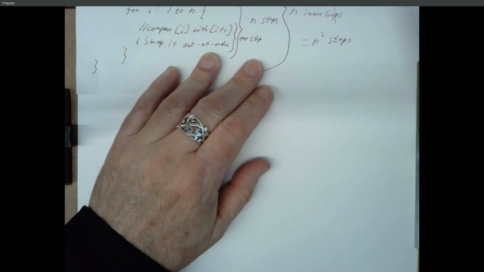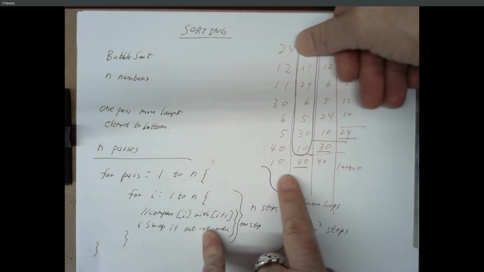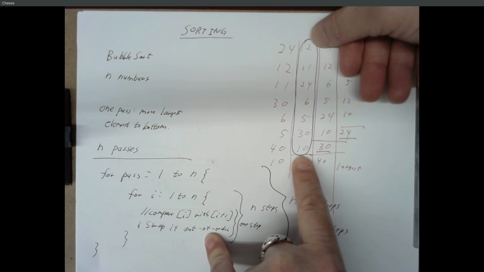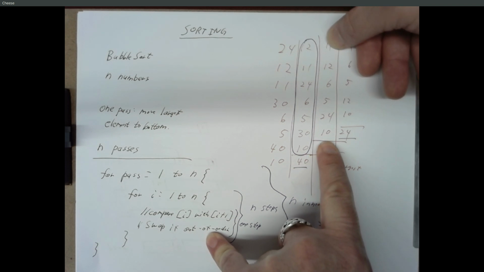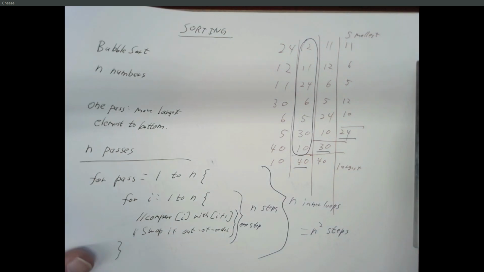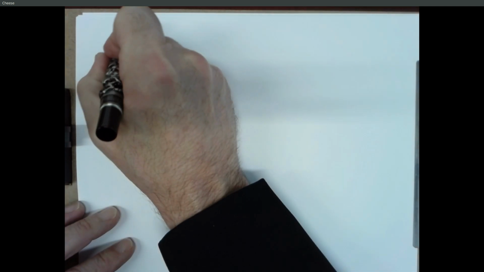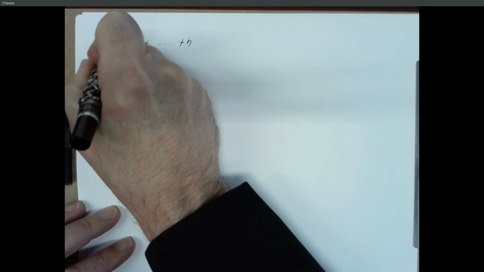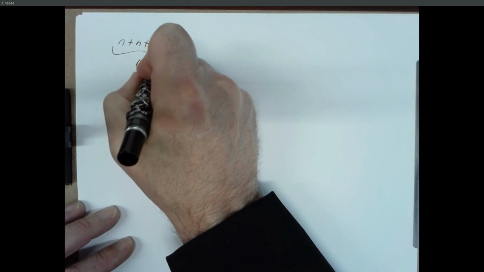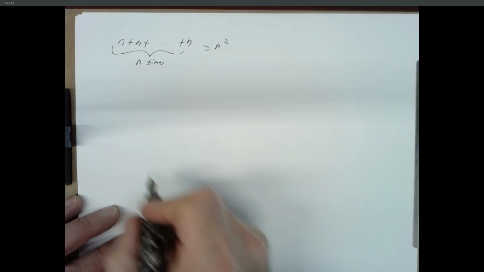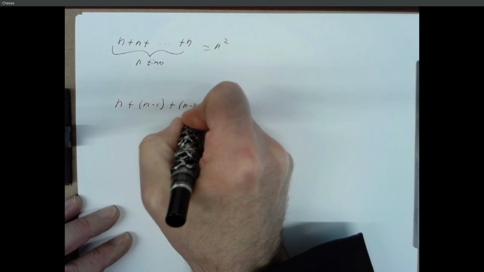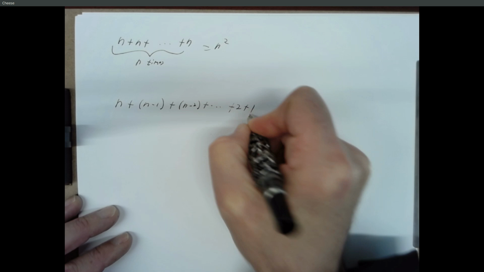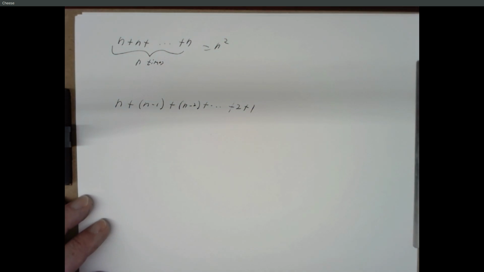So the first time through, we're doing n of these inner steps. The second time through, we only have to do n minus 1, because we don't have to deal with this last element. The next time through, we're doing n minus 2. The next time through, n minus 3. So with this first order analysis, the total number of steps was basically n plus n, a total of n times, which was n squared. But with just a little more coding, it's actually n plus n minus 1 plus n minus 2. Right, it's actually just the sum of these values.